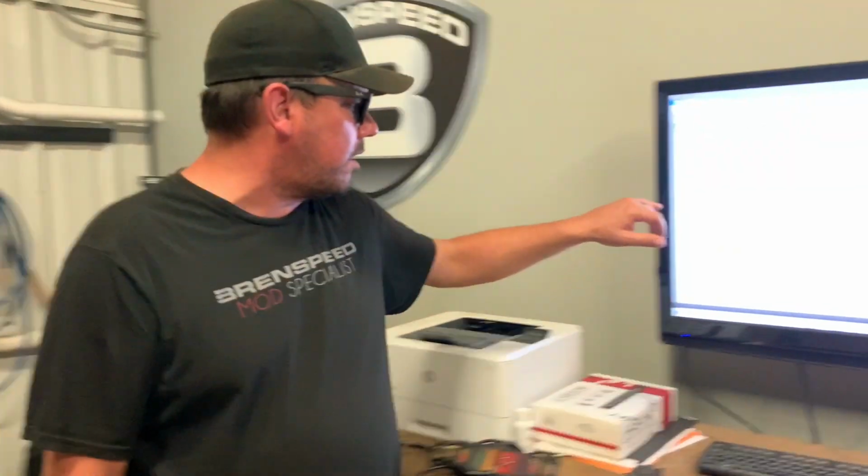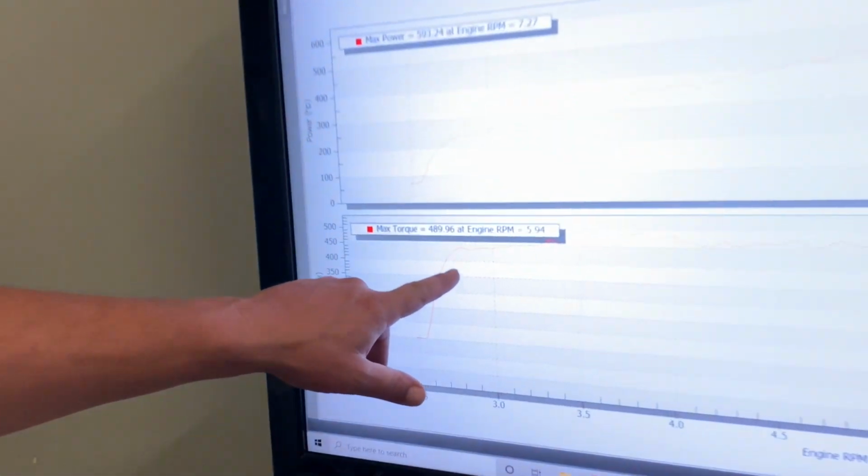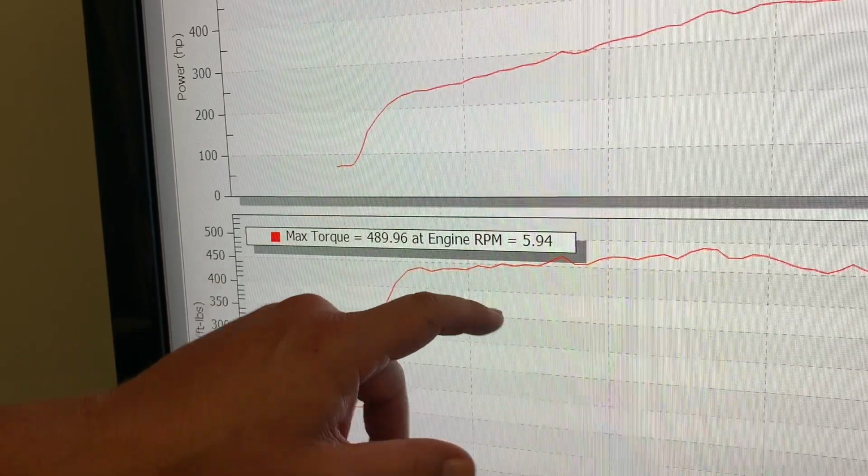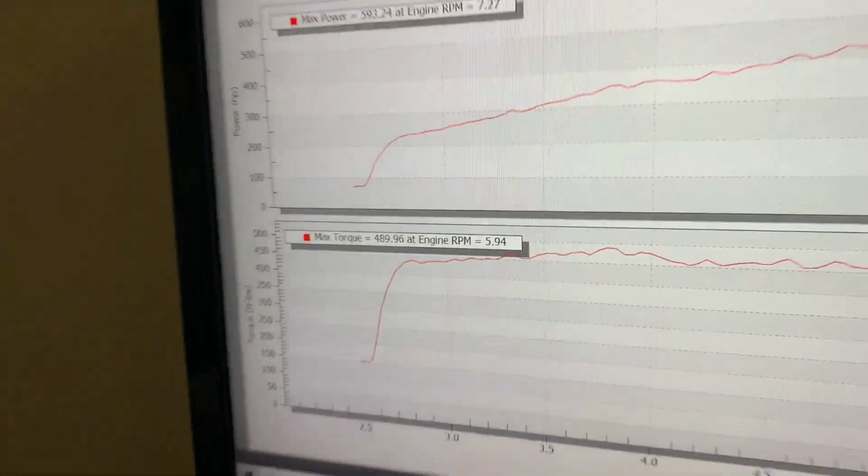So 593 is stellar. And Doug, one more time, look at this torque. Right when I go wide open throttle, we're over 450 at 3,000 RPM. That makes this car super fast. And hey, if you go out road racing or into that, that'll be a lot of fun.